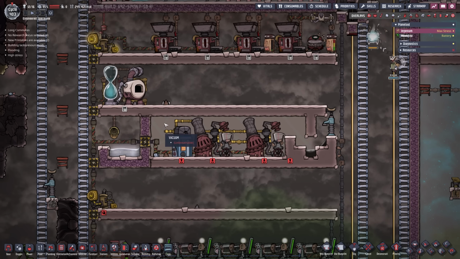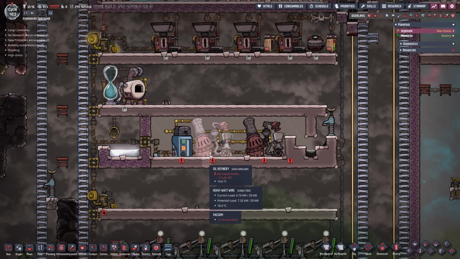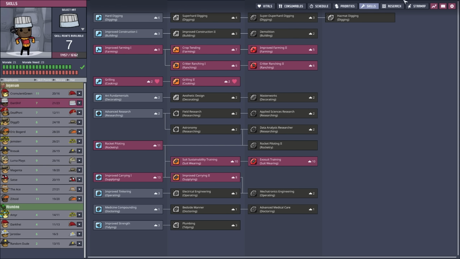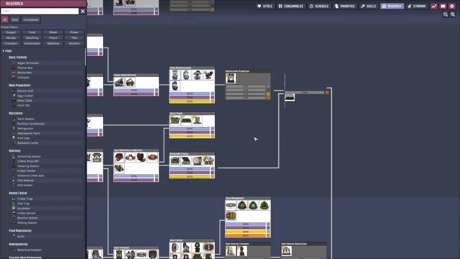We have a vacuum in here and I already tore this little pump here back out. So it's literally this simple. Yeah, I love it when it is simple. That always is good for us. But what I also noticed, our stress is extremely high. So what we need to do is go not into skills, but into research. What else can we research while we are at it?